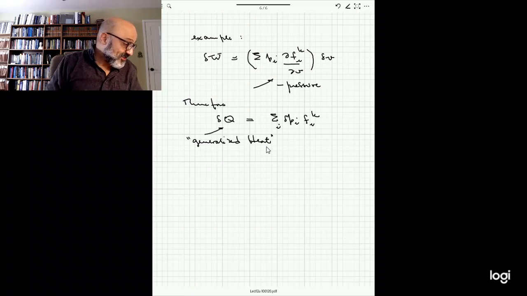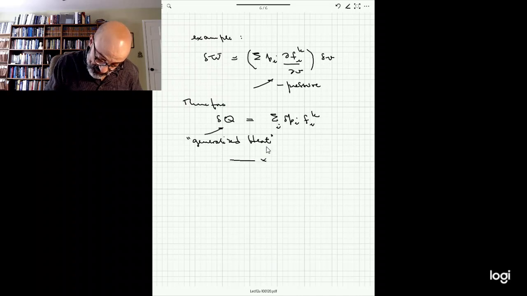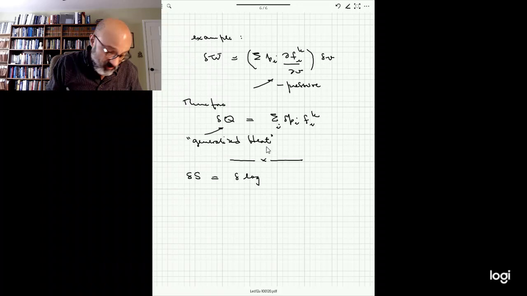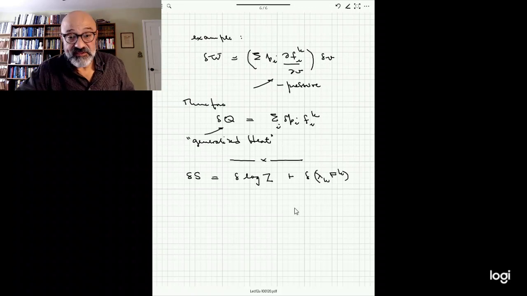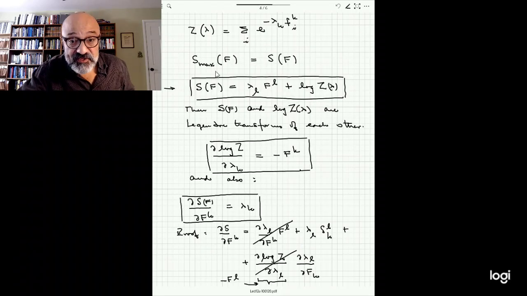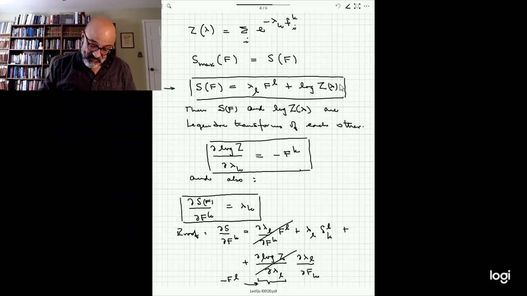Very good. Let's write this out a little bit more, and we're going to say, what is the change in the entropy now? The corresponding change in the entropy, in the maximized entropy, is going to come from the change in log Z plus the change in the other piece for the entropy. We're going back to this expression back here. You want to figure out the change in S when you change the expected values. You're going to have those two pieces. Very good.